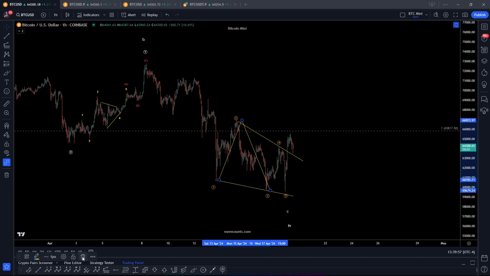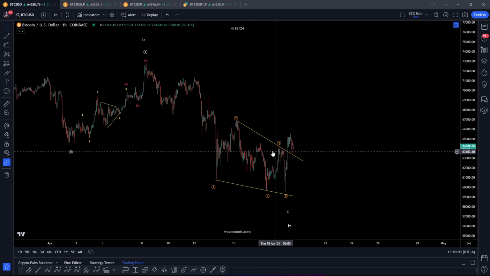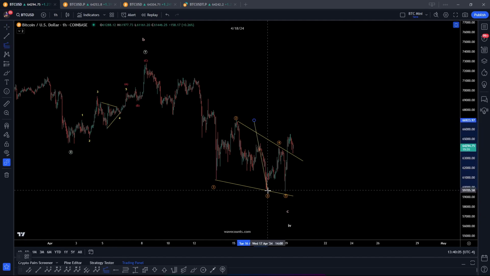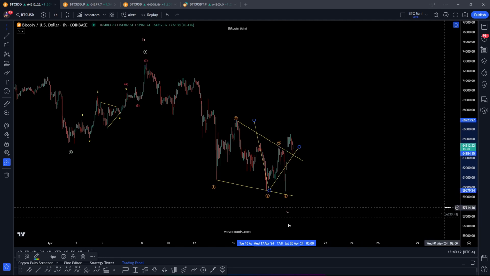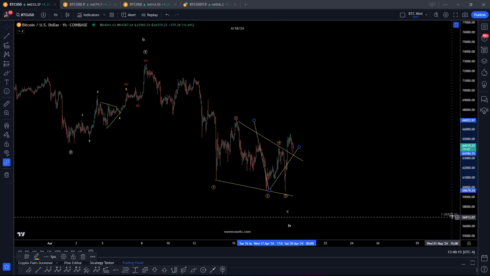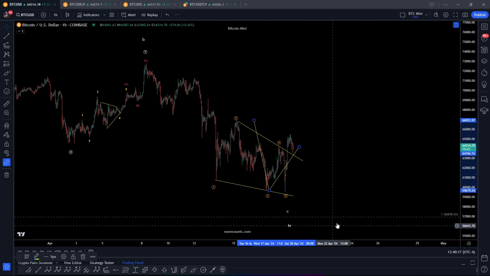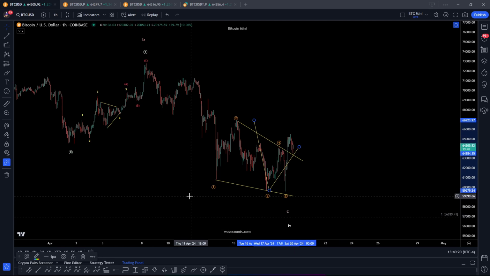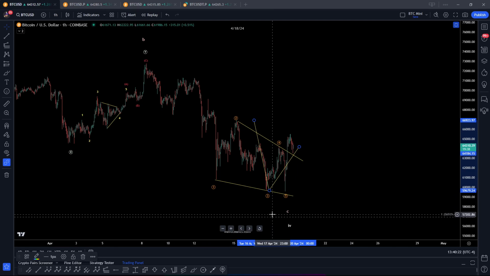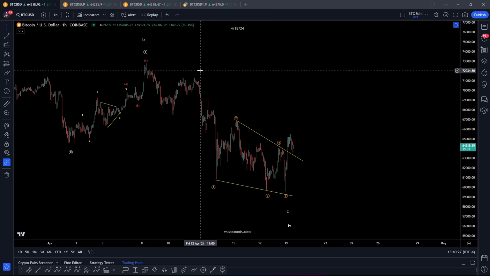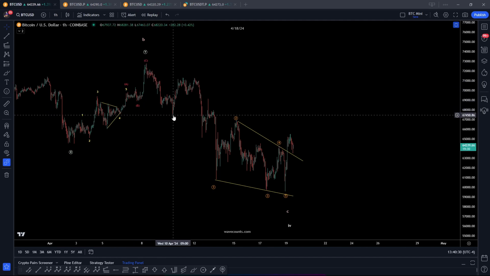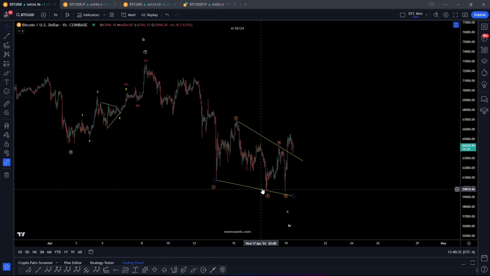So we measured the second wave, and we found that the fourth wave is shorter. Good. Rule satisfied. Let's dial it down to the third wave. Measure the full length of the third wave. Go to the end of the fourth, and we can see that the fifth wave is short of the 100% extension of the third wave. Therefore, all rules are satisfied.